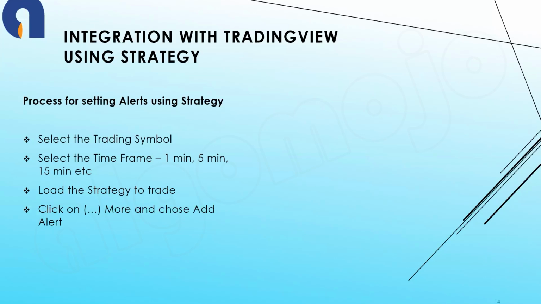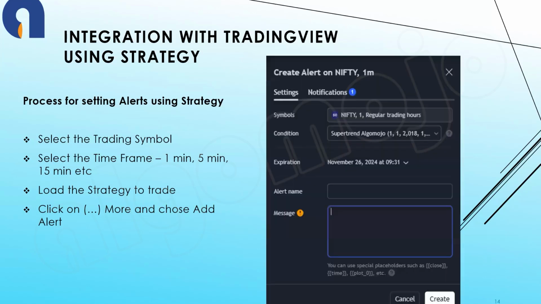Then once you do that, against the strategy, you have something appearing, there'll be three dots like this. If you click on that, it will give you an option to add an alert. So select that. It will pop up a window like this. As you can see here, in this window, there are a couple of things that need to be updated. If it is a strategy, you'll get a typical window like this. The only thing that you need to update in such a strategy is the name. It can be any relevant name, and the message box needs to be updated. The content for the message box is given by Algomojo.